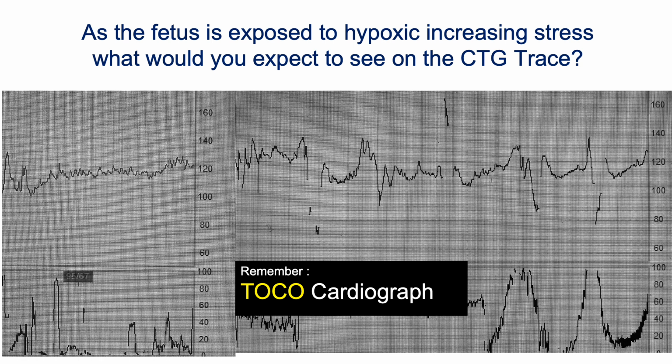commenced, and this is the CTG after the oxytocin was commenced. During my CTG master classes, I always tell the delegates, don't call it cardiotocograph because we'll be missing the point. Please call it tochocardiograph because most of the time the changes that we see on the CTG trace are due to strong uterine contractions.